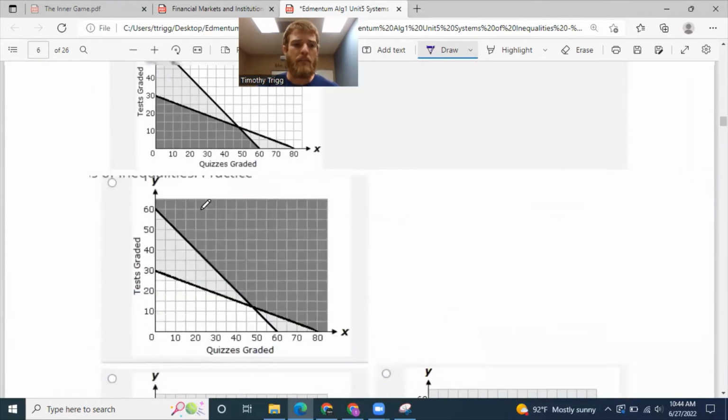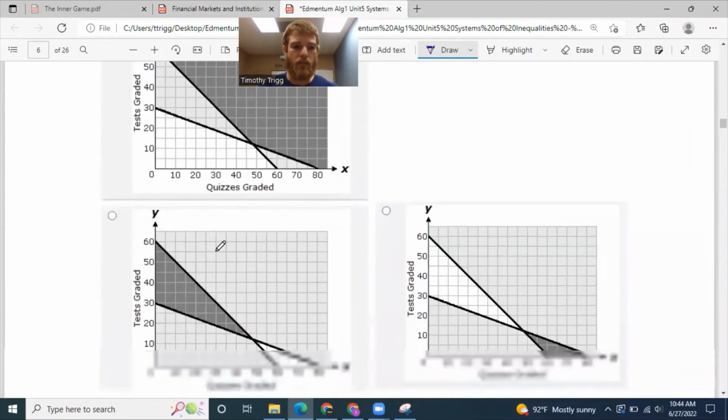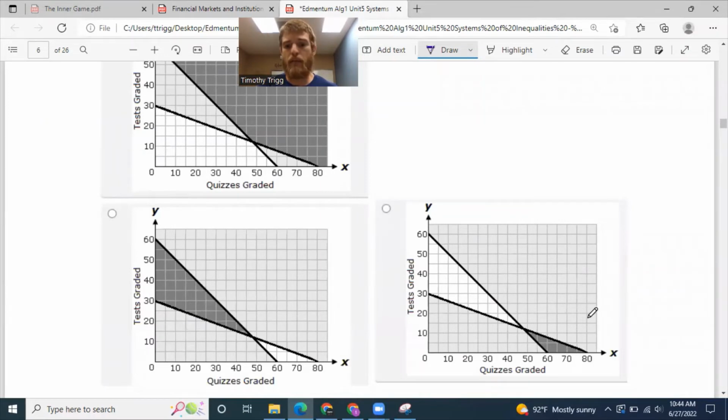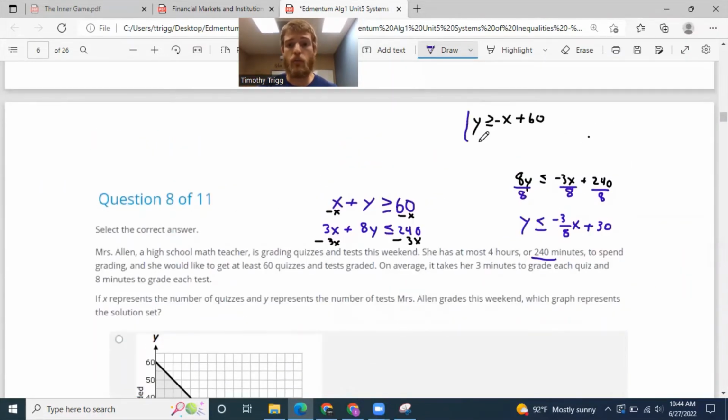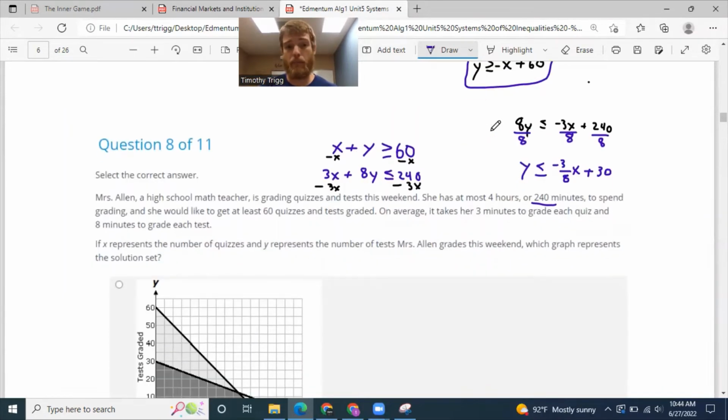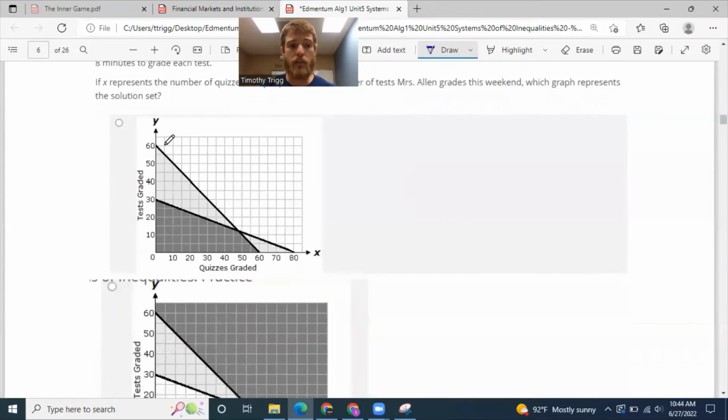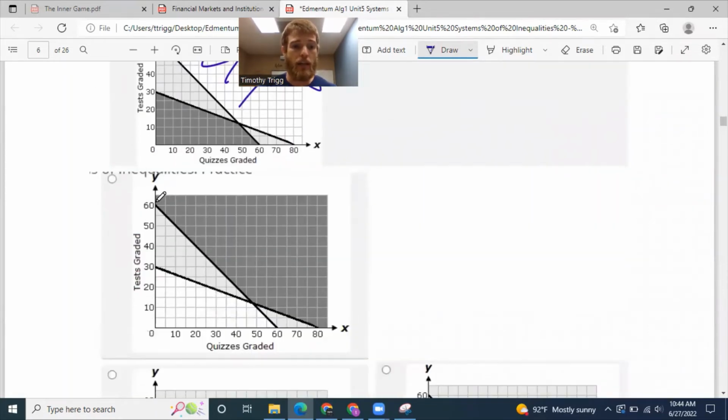So you can see basically all these have the same lines, don't they? The only thing where they differ is where the double shaded region is. Well, for this one, it has a greater than or equal to. So that would be shaded above. So for the one that has a y-intercept of 60, we want to shade above. So it should be above this one, right? So we can say this one's definitely wrong because they didn't shade that. Here they did, right? Above this. Okay. So that one's a maybe.